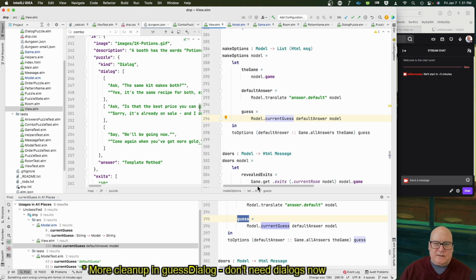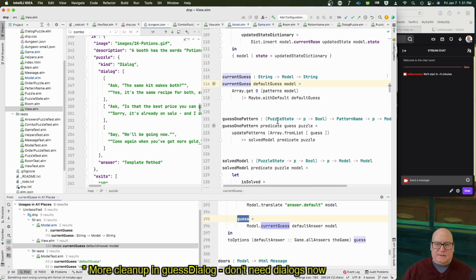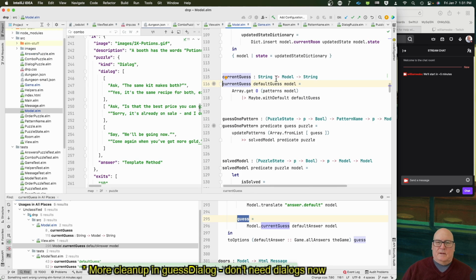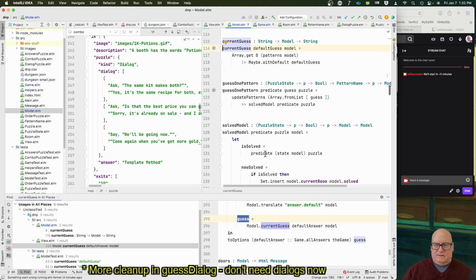We want to produce the list of options. We're getting the current guess so we can know what that is given the default answer and the model. Okay, so current guess. Lookup Array.getZero, so the first thing in the patterns array. If there is none, make the default guess apply. Okay, and it's reasonable enough.